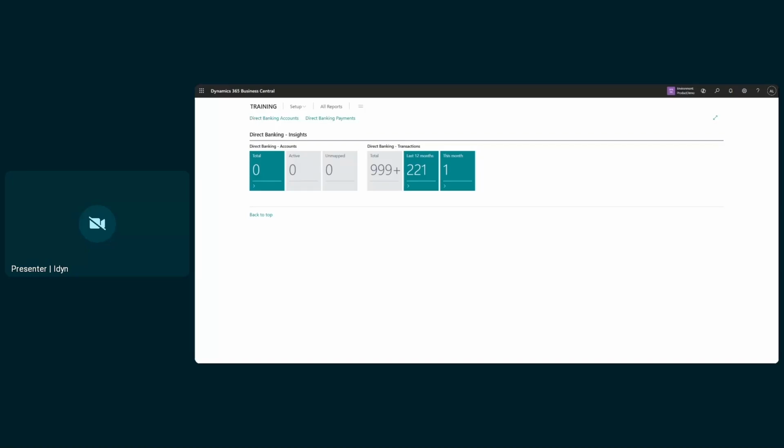Yeah, the only thing that the integration does, of course, we need the integration for the client and the secret ID to make the connection to Ponto. And specifically, you make that integration and make those bank accounts that you use for that integration linked to Business Central. So if I have another company in Business Central, I can use the same client and secret ID, but I will fetch the same account information in a different company. So you want to have different integrations for different Business Central companies.